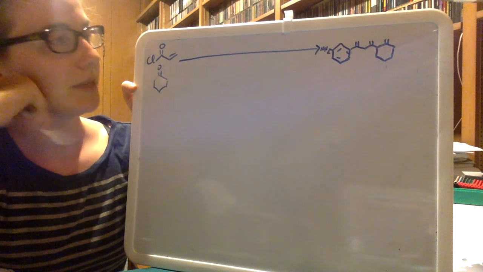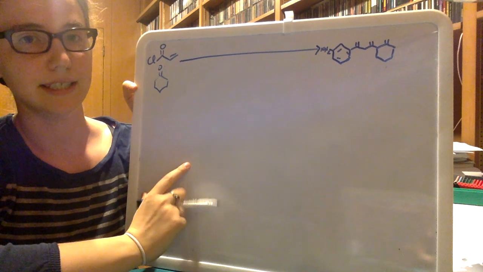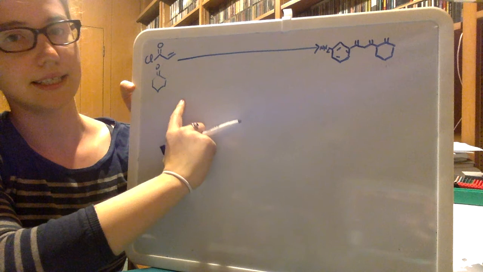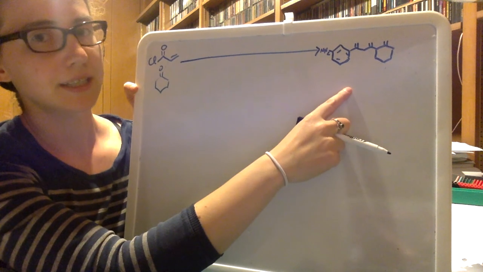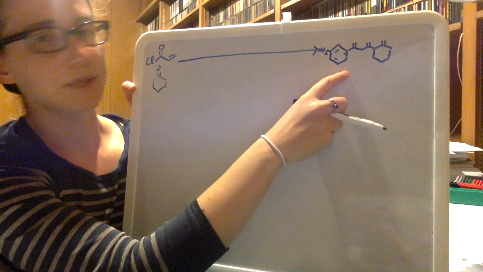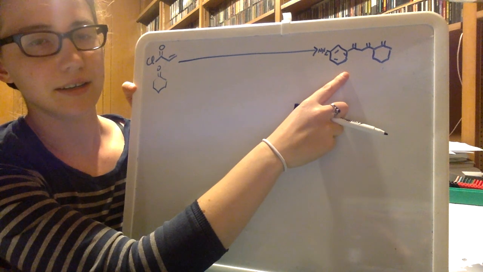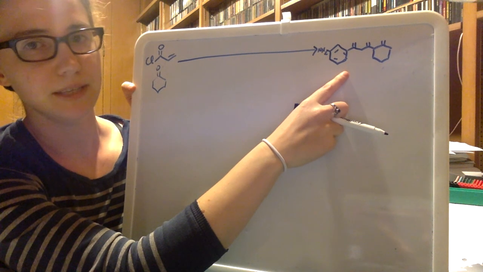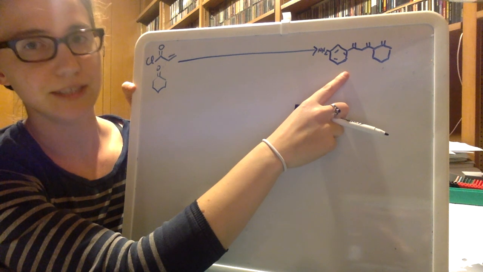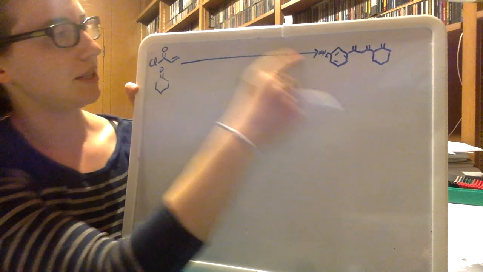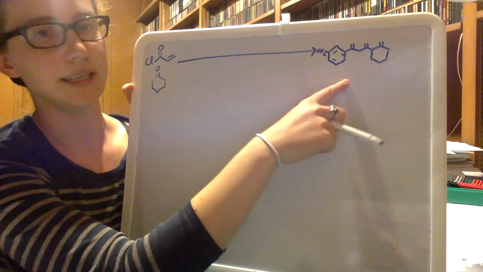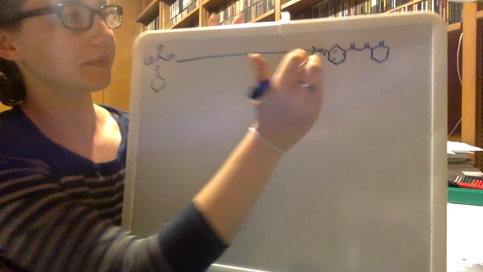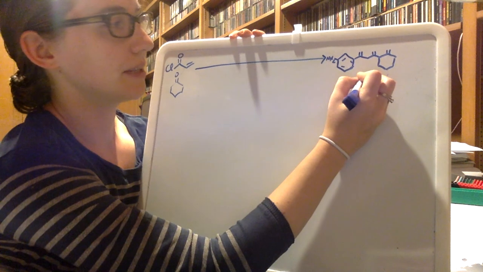All right, so I'm going to be talking about how to do this synthesis. We're starting with an acyl chloride and cyclohexanone and ending up with this molecule over here. So a few things to note. We see that there's an aromatic ring on our product, so that means we're probably going to be doing an electrophilic aromatic substitution. And also we note that we have 2 carbonyls in our starting materials and none in our finished product. So let's start with the ring.